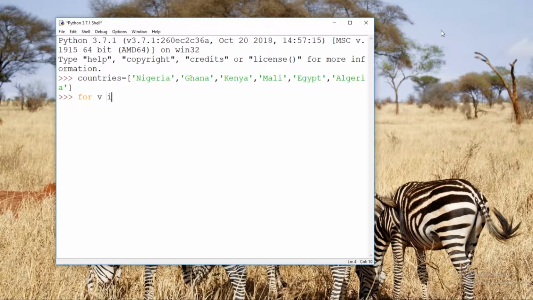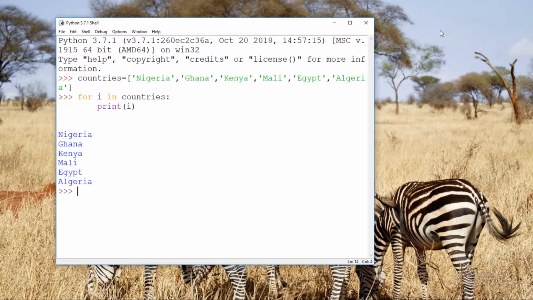For V in countries, most times you use I. For I in countries. So that's kind of like for each item in countries. They will tell you what to do. You just say print I. So when you run this, then it just prints it out. So let's say you know how to write to a file or something. You can just write to your file at this point, at this I point.